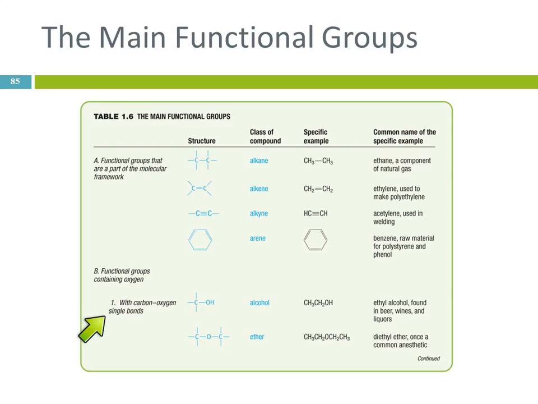There are functional groups containing oxygen. If we've got an OH off of a carbon, that's an alcohol. When we've got an oxygen by itself sandwiched between two carbons, that's an ether. And there are specific examples over here showing you what that might look like in a compound. So here's the oxygen sandwiched in the middle. Here the oxygen is between the carbon and the hydrogen. When we look at these structures over here, these lines mean that something is connected there. It could be almost anything. Carbons, hydrogens, oxygen, well, not oxygens, but any sort of carbon or hydrogen.